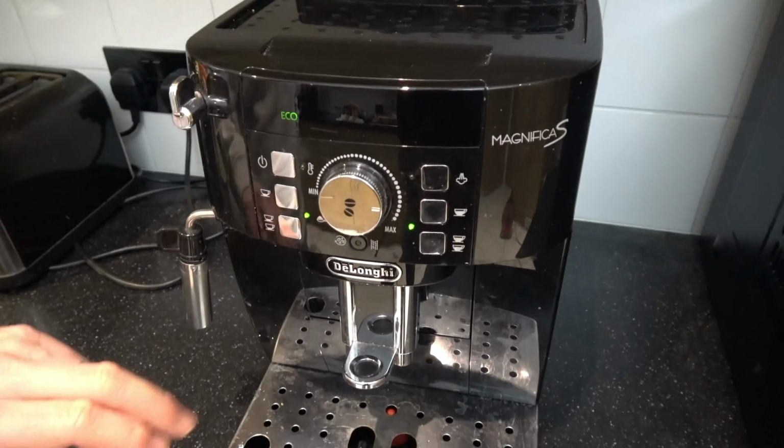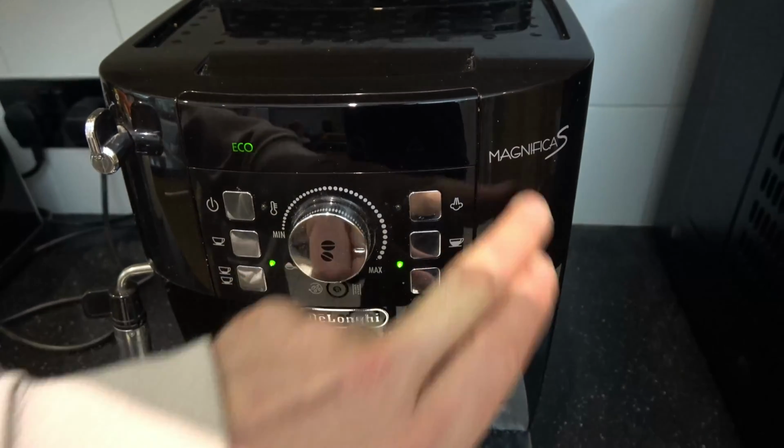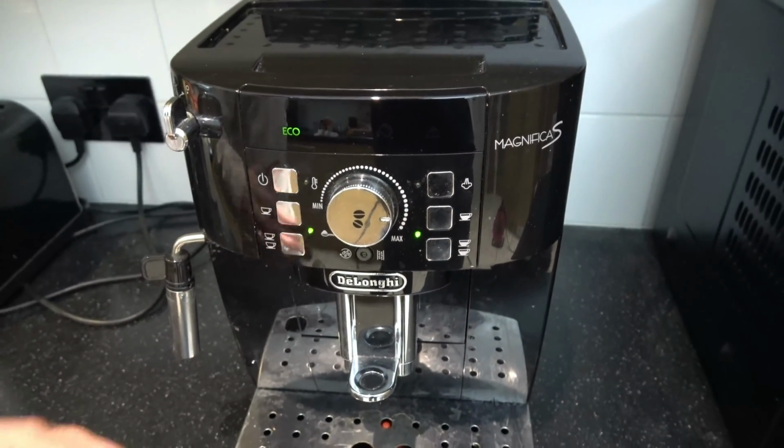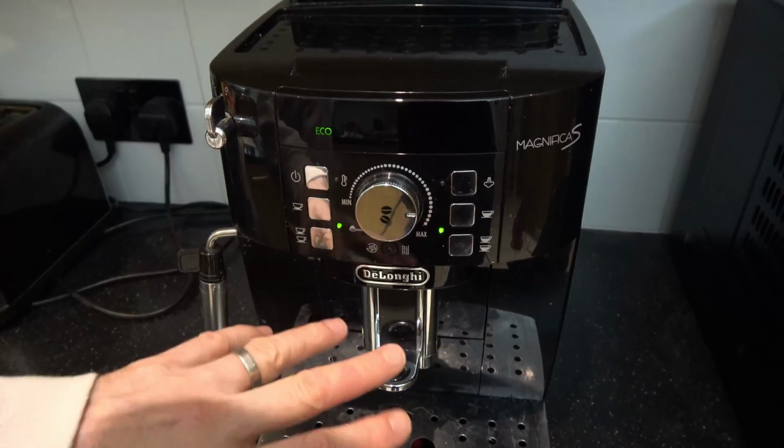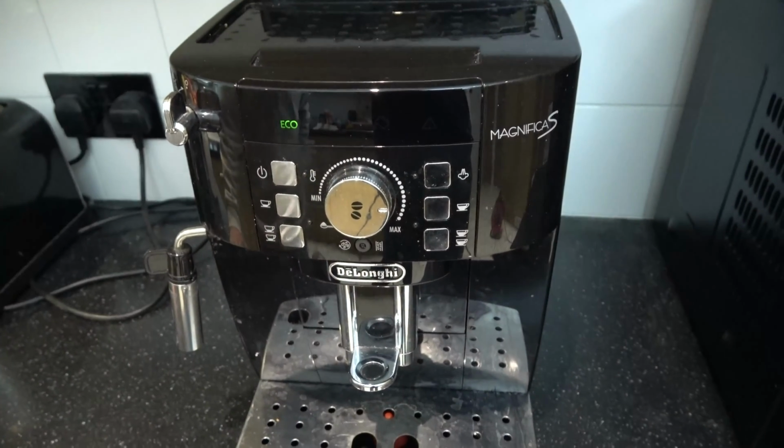Hi, in this video I'm going to show you how you can turn eco mode off on your Delonghi Magnifica S. We need to turn the machine off. So right now this is ready to make coffee. So I'm going to turn it off and I'm going to let it shut itself down.